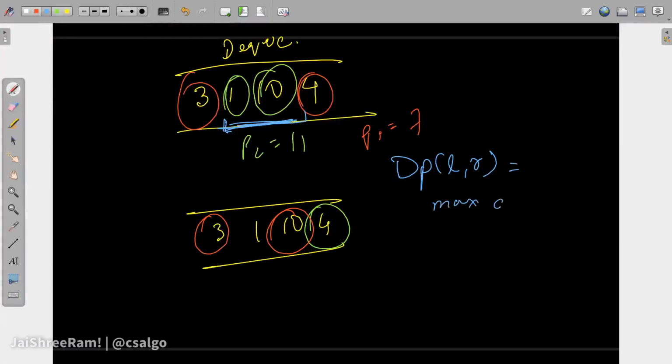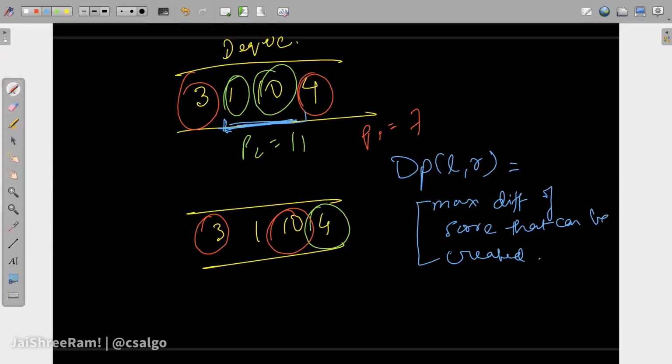What is the maximum difference of score, like P1 minus P2, right? That's what we are interested in. We don't even want the P1 score. Of course, if we know the P1 score, we can find out the P2 score. But let's say we want to find the max difference of score between two players, that the one whose move it is will get. This is what we are trying to store in the DP. So that's why we are not storing the player number, whether it's 0 or 1, because whoever moves first, in that sense, we will call the recurrence. So let's say we keep it in this particular fashion.